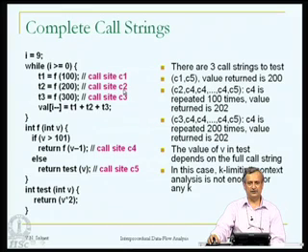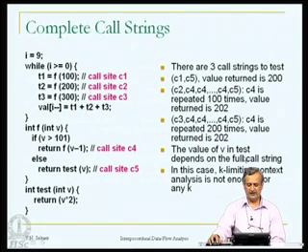Then suppose we start with C2, in that case it is 200. So, we would have actually called f 100 times, then the value reduces to 101 and finally, we call test. So, that means C2, C4, C4, C4, C4, C4 repeated 100 times is the call string, value returned is 202. Similarly, for C3 we would have C3, C4, C4, C4 etcetera. So, C4 is repeated 200 times and then we call test. So, the value returned is again 202 because the value becomes 101.